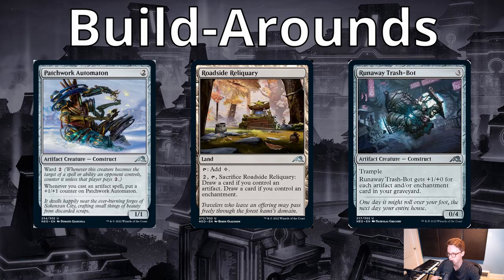In terms of colorless cards, Patchwork Automaton, which is not too hard to build around, but obviously you have to make sure that you've got some artifacts, but I think you picked this one pretty early anyways. Roadside Reliquary, which we would want to play as our 18th land. Definitely not replacing one of our 17 lands, but I think it's going to be pretty sweet if we have an artifact and enchantment at the same time.